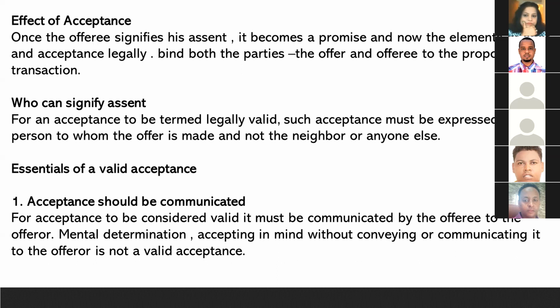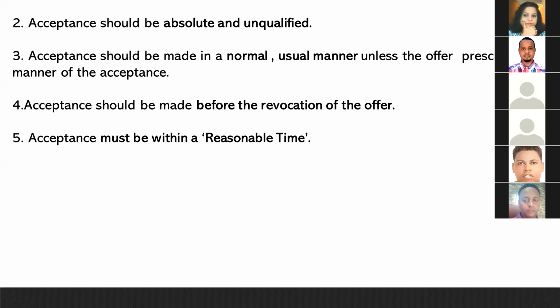Like, for example, I offered Kader my piece of land for X amount of money, and Kader does not respond to me. Or say, Ali Muhammad wants to sell his plot of land to me, and he says, okay, this is my offer, and I don't even communicate. In my mind, I say yes, yes, yes, but I don't even open my mouth, or send him an email, or send him a text, or communicate at all. So this is not a valid acceptance. Mental determination, accepting in mind without conveying or communicating it to the offerer, is not a valid acceptance.